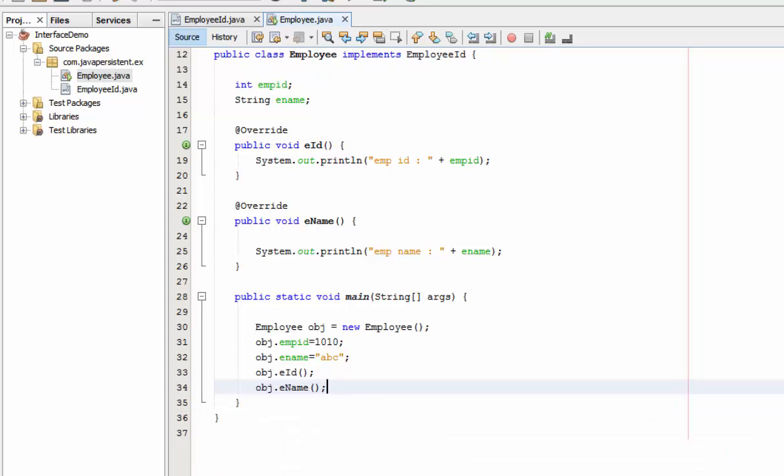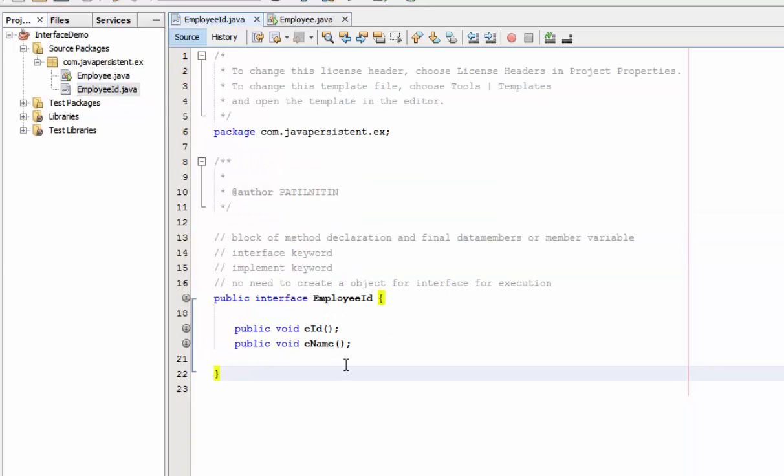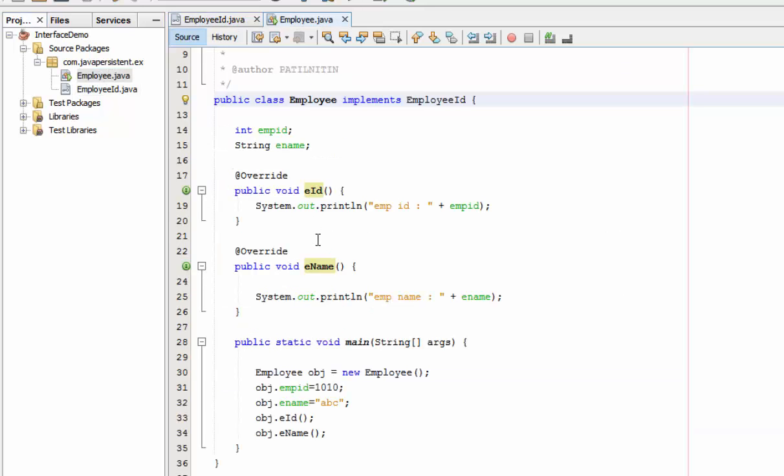This is our program, and these are the two methods which override from this employee interface. They are already declared here, and we need to use them inside the class. The Override annotation is here. What does override mean exactly? This method is already declared inside employee ID, meaning it already has its own memory allocation inside the interface.